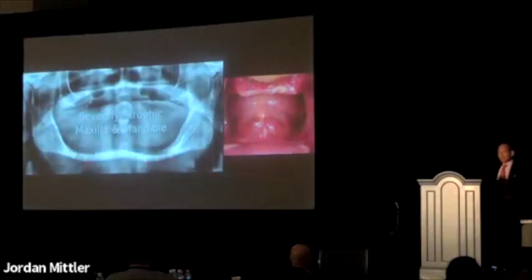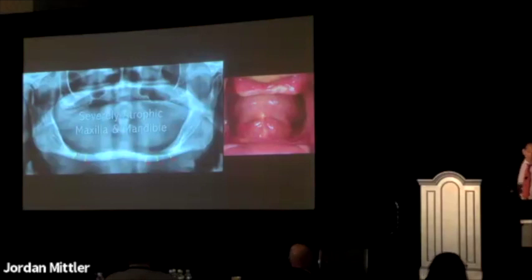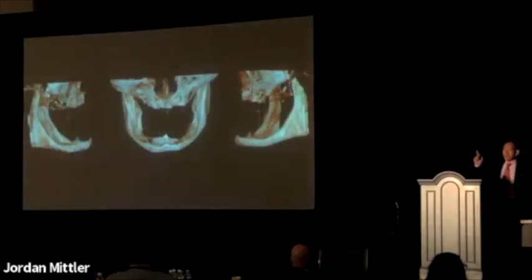So here's a case, a lot of times you don't even need a graft. This patient was referred to me. The American Association of Oral Maxillofacial Surgery defines the severely atrophic mandible as a mandible less than 10 millimeters. This is a 3 millimeter mandible. Have you ever seen a 3 millimeter mandible in the posterior mandible? A mandible prone to fracture. So I was referred and asked to place implants. You can see it's completely hollowed out and shelled out.